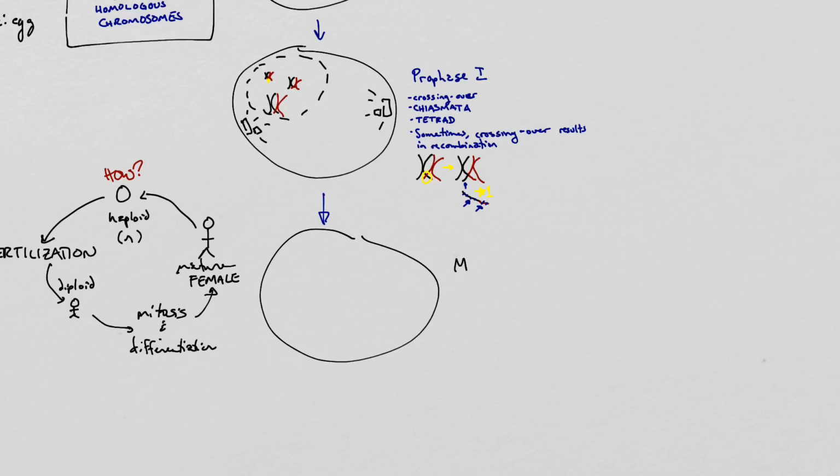So that should be in blue. All right. So this is metaphase 1. So in metaphase 1, you know what happens, okay? And that is that all of these sets of tetrads are going to line up along the equator of the cell. The centrioles will have created spindle fibers that have latched onto the centromeres of each pair of sister chromatids.